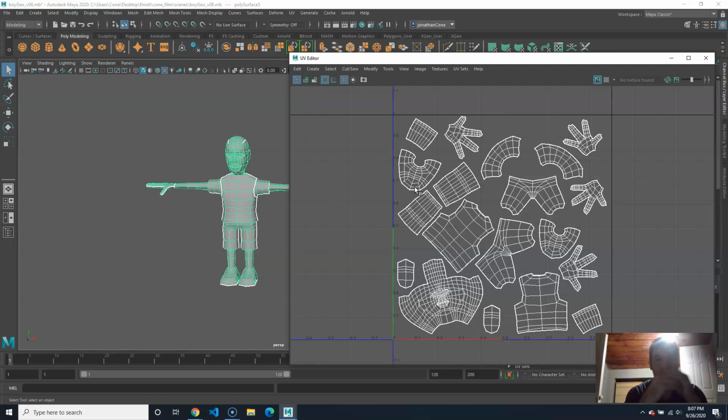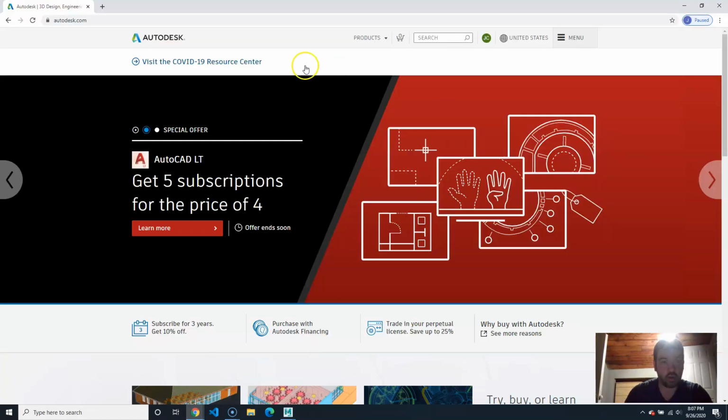Okay. Now you can do this in any number of programs. We're going to use Mudbox. The reason for that is because I usually do it in Photoshop, and I know you guys are supposed to have Photoshop readily available, but I know that you've already made your Mudbox account or your Autodesk account, so you can just use Mudbox. So what that means is that you're going to want to go to autodesk.com like you did before to download Maya.